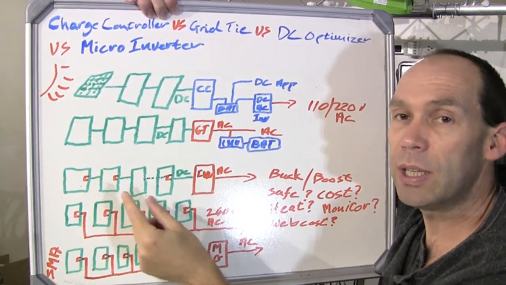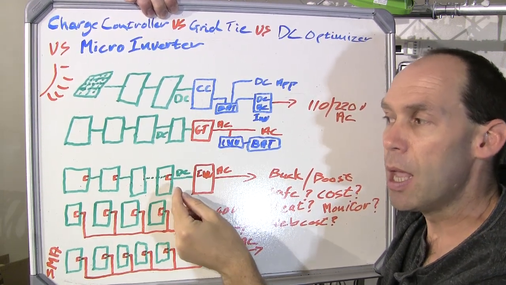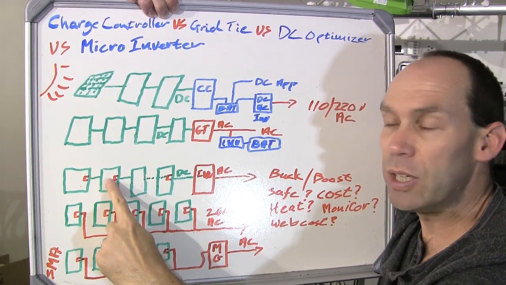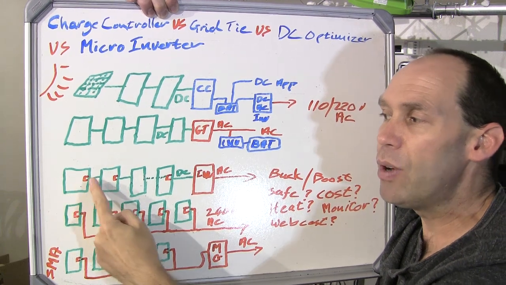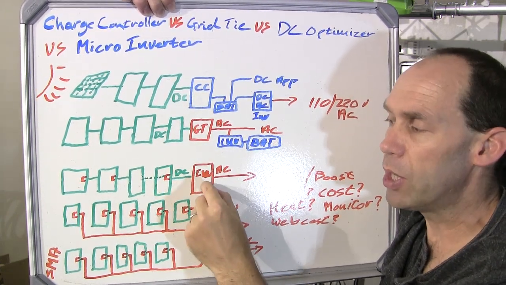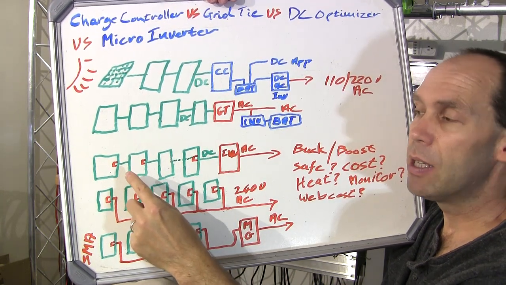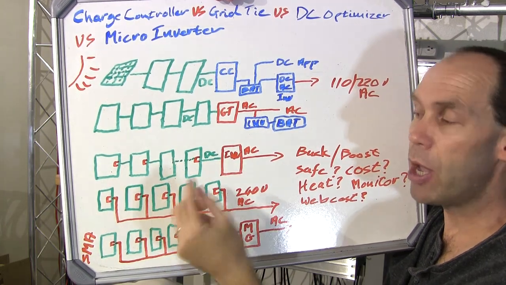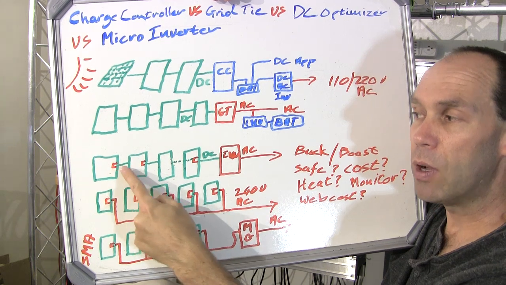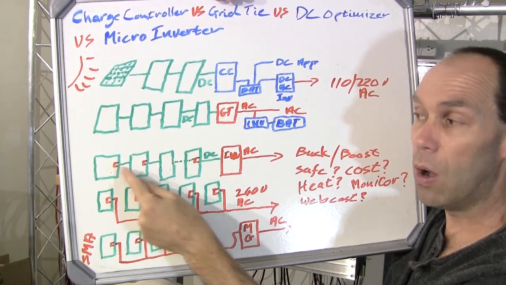One thing to be aware of is that you can still potentially have high DC voltages in a system like this, which means cabling can be a challenge. In the impedance-matching system those voltage levels tend to be low — around 30-35 volts — and if one panel is shaded and providing less voltage, it will increase the operating voltage of the other panels through impedance matching to still sustain a good DC voltage coming into the inverter. As an added safety feature on some of these systems: if you go and switch off your inverter for maintenance, you could have a very high DC voltage at that point. Often there's safety built into the optimizers where, if they don't see the inverter, they'll shut down their production — certainly something to look for if you're considering these solutions.